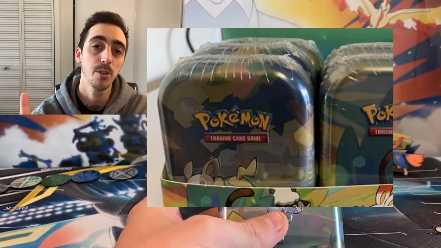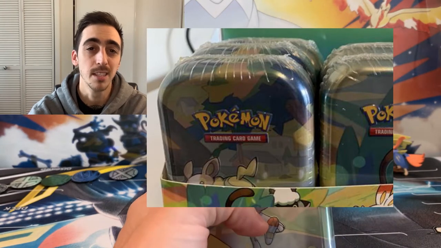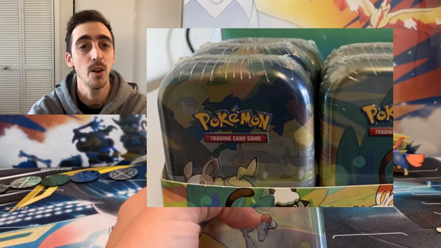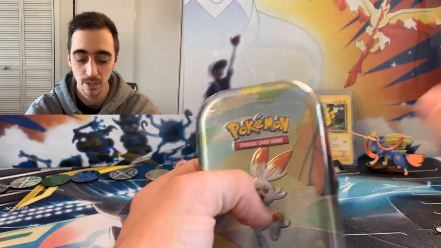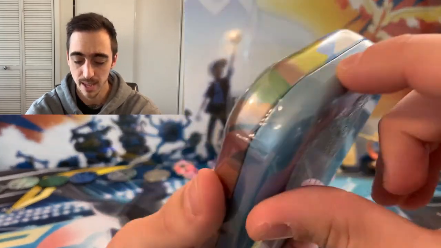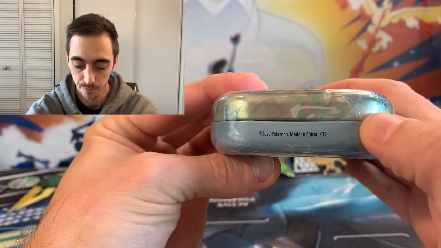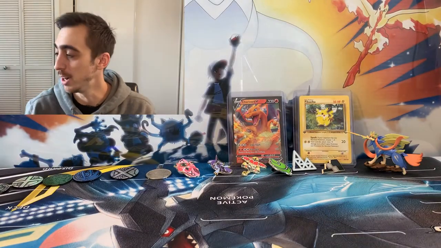Now, in the photo I'm showing you right now, you can see the top is sealed and it's a much thicker plastic coating that's covering it. From what I've seen out there, those Galar Pals mini tins do not contain XY Evolutions. So what you want to be looking for is that thin plastic and the top and the bottom here exposed, right?